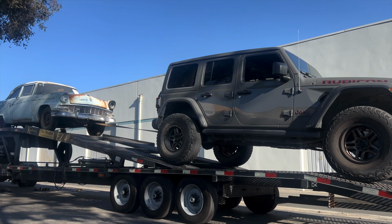Guys, so we are on our way home now. I'm gonna show you guys the C5 if you haven't seen it. So we're gonna use the C5's chassis for that 56 Ford Custom, and that's gonna be our LS Fest car for next year. So we're buying ourselves a really good timeline now to get this thing done. Should make it there. I have plenty of time. I have a whole year to make it. So yeah, I'm gonna show you guys this once I get to the house right now.